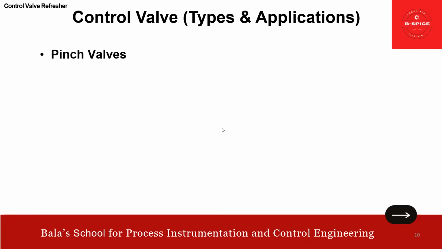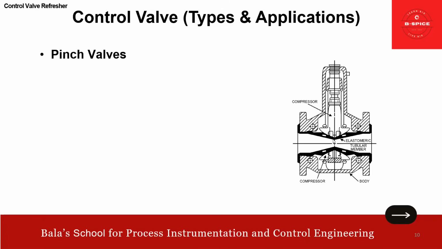Okay, now we talk about the pinch valve. So this is the look and feel of the pinch valve. You can see here an elastomeric tubular member is there. In normal conditions, the pinch valve is open. When air or hydraulic pressure is applied to the valve, it pushes the elastomeric rubber sleeve, creating a pinching effect. Hence this term, pinch valve. So when the sleeve is fully pinched, the flow is restricted and thereby the valve is closed.